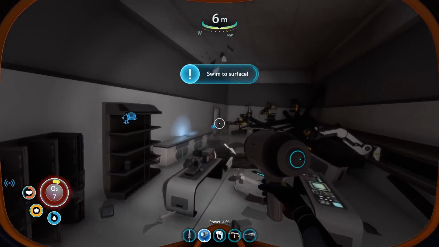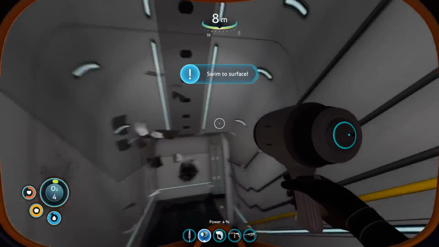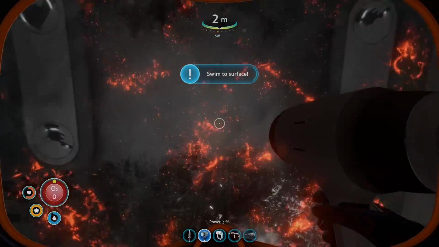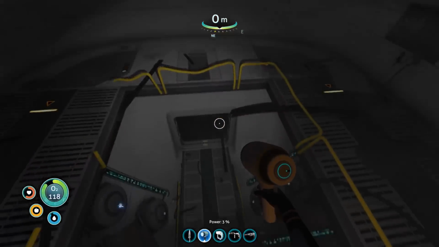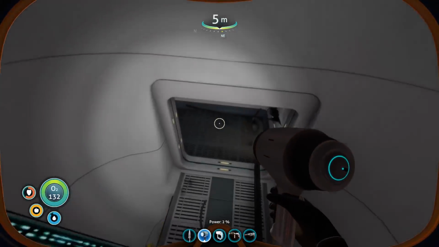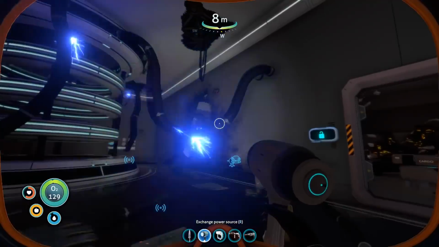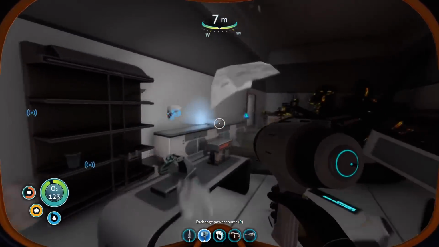So, oxygen. This is obviously the lab. Oh man, I need some oxygen. Need some oxygen really quick. Oh, I kind of forgot about the whole needing oxygen to breathe thing. Okay, that was kind of scary. Oh man. Right, so there's no blooming oxygen anywhere in here, so this is gonna have to be quick.